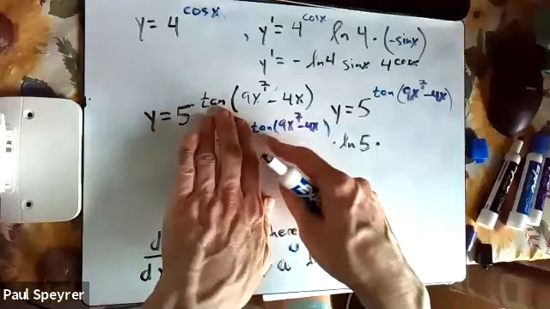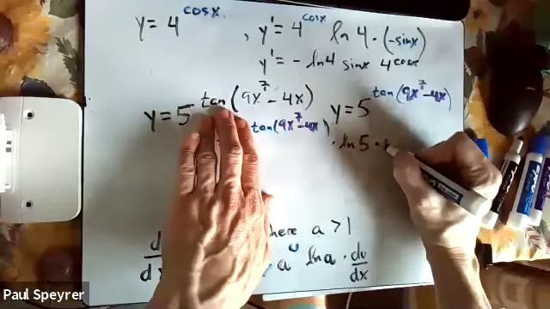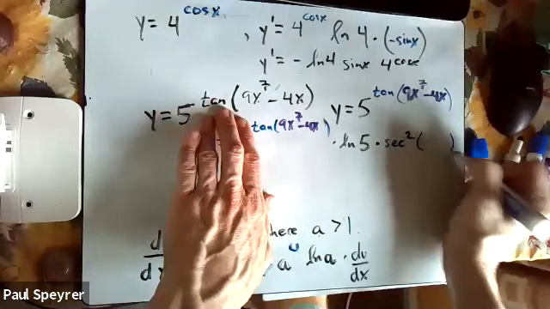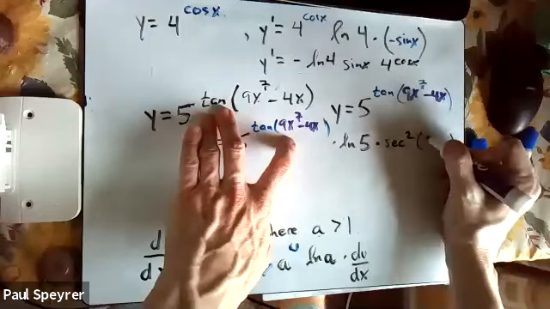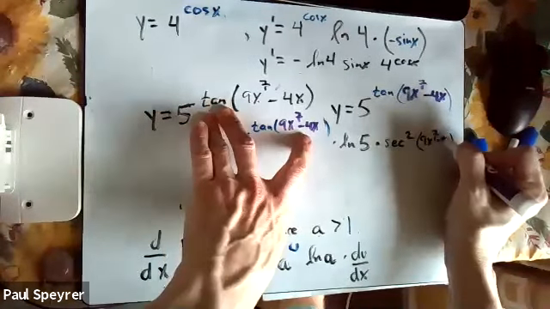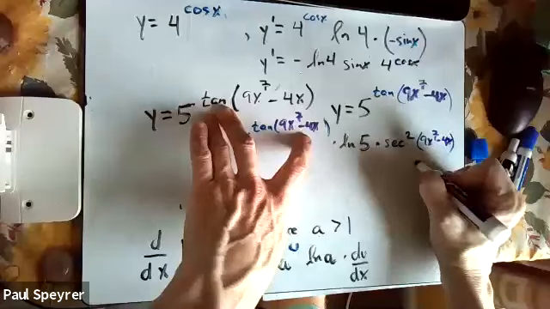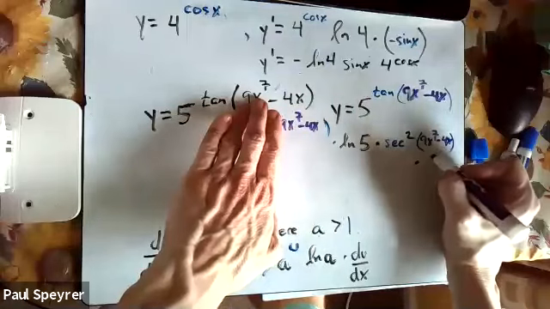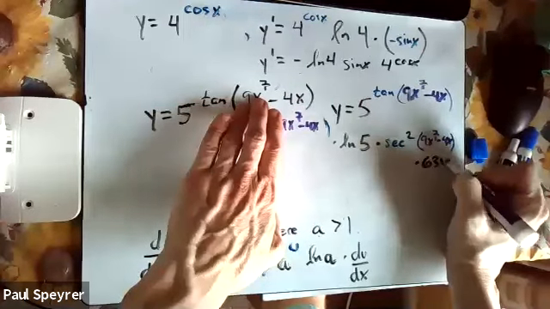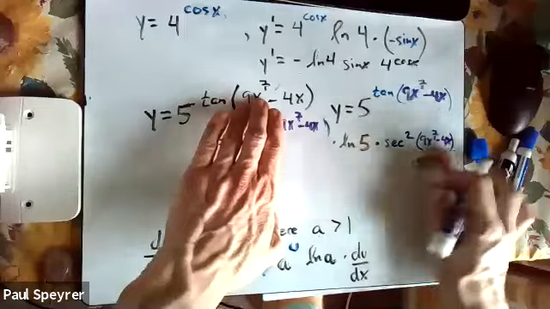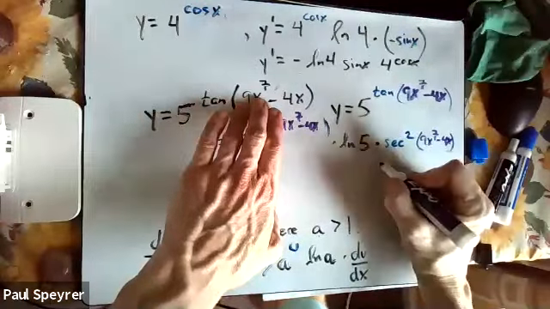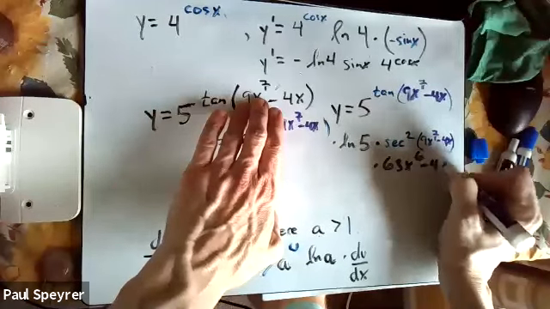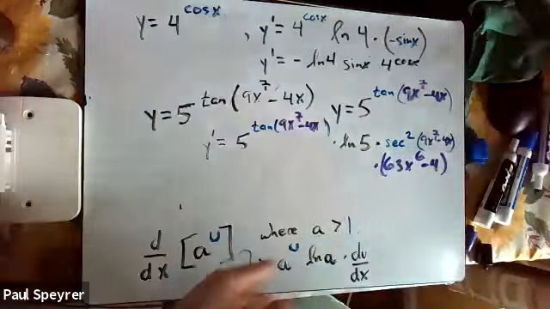The outside tangent. What's the derivative of tangent? That is secant squared. So we still have this 9x to the 7th minus 4x component. And then we need to finish off the chain rule by deriving the inside of the trig function, or the purple stuff. So that becomes 63x to the 6th minus 4. So that's your final answer.